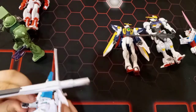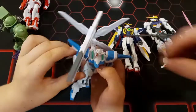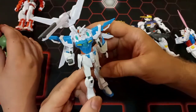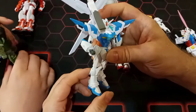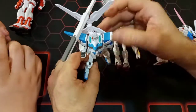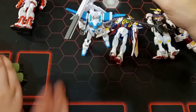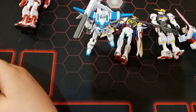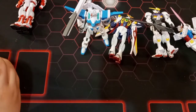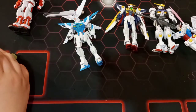This was actually going to be a pretty short unboxing video because there's not really that much more. I mean, we could show off how detailed the figures look because they are well detailed. I bet with a little bit of paint lining you could bring out some more features, but they still look really cool. They don't have the best articulation, but it's not bad. Aside from that, we've already seen what the rest of these figures are capable of. We hope you guys enjoyed this final Gundam Infinity series unboxing. Bakukid has been excited to get every single one in the series, and now he is super excited that he has all of them.